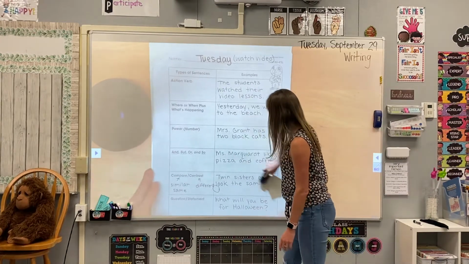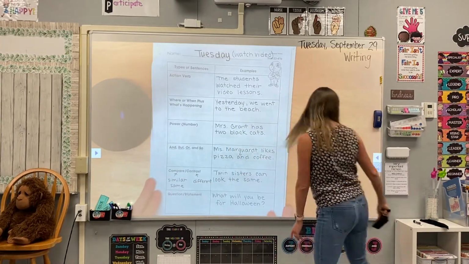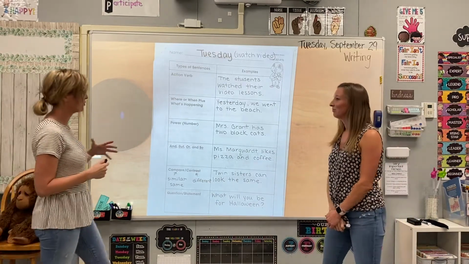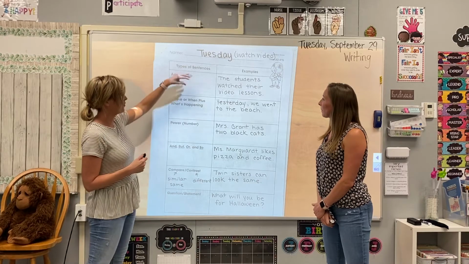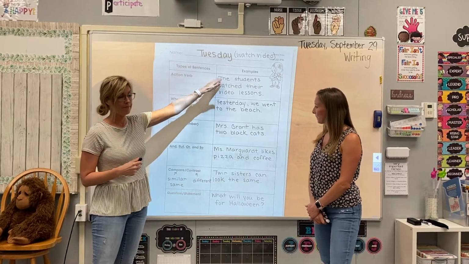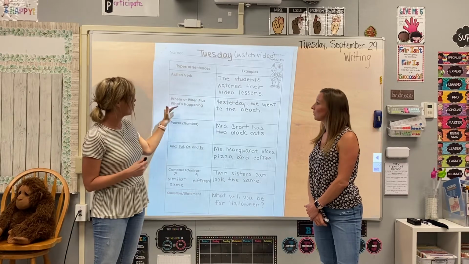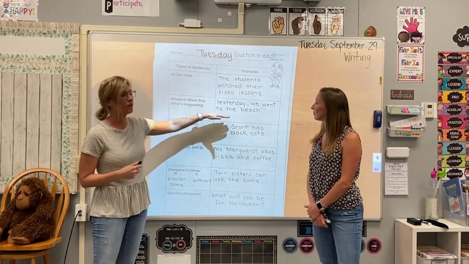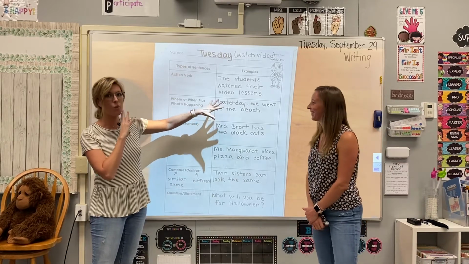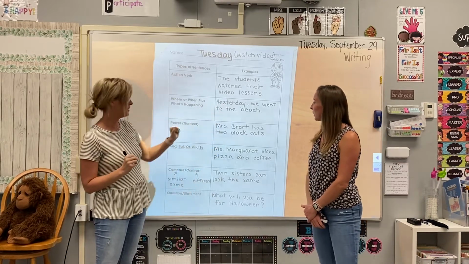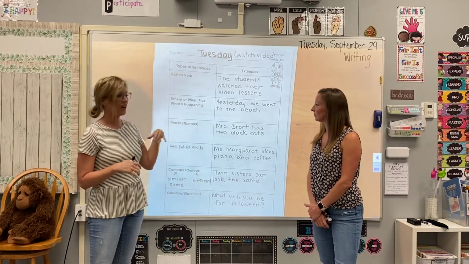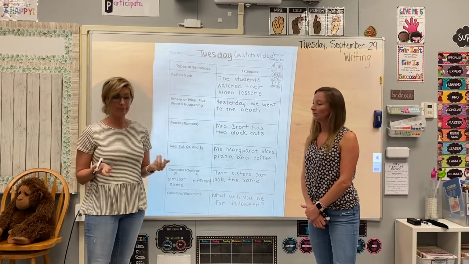Now, on the back, you can see we have already written some sentences for you, and you guys are going to go through each of these sentences and find the action verb and circle it in this sentence. You're going to find the where or when. I'm going to give you a hint. It's a when we're going to be focusing on in this sentence. The when word tells you when something happened, and circle it. Here, it's the power number word. Find the number that's written in word form.